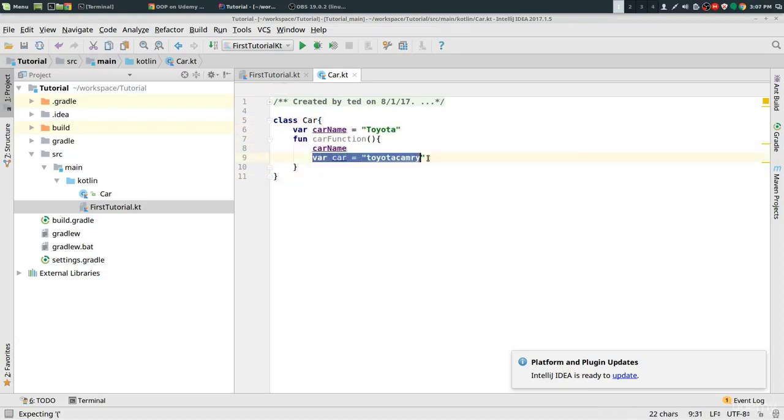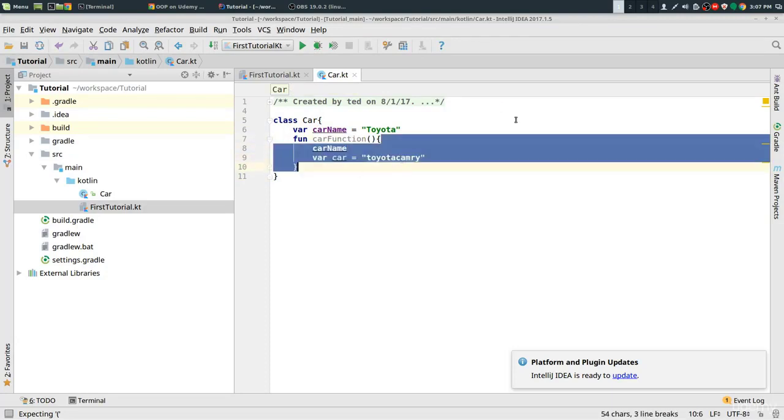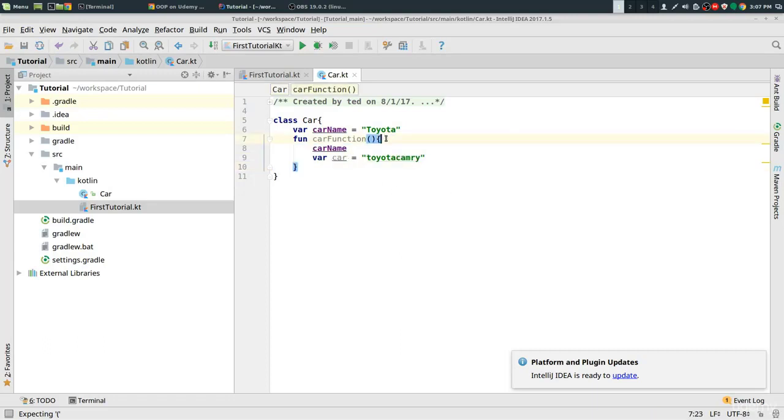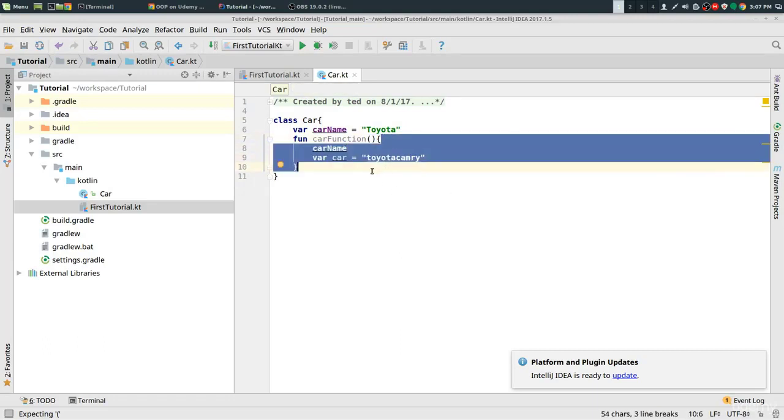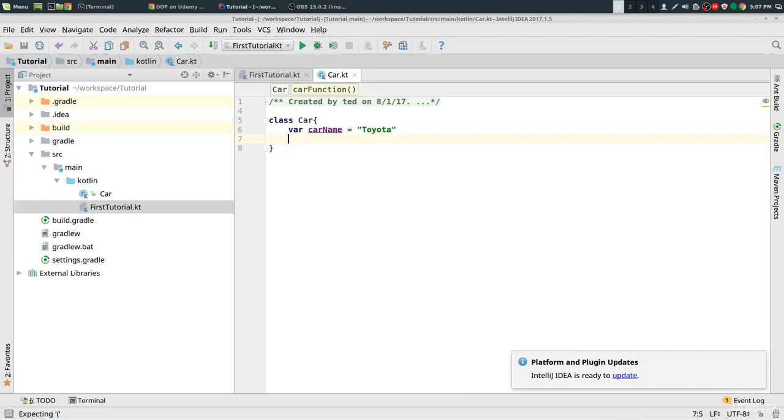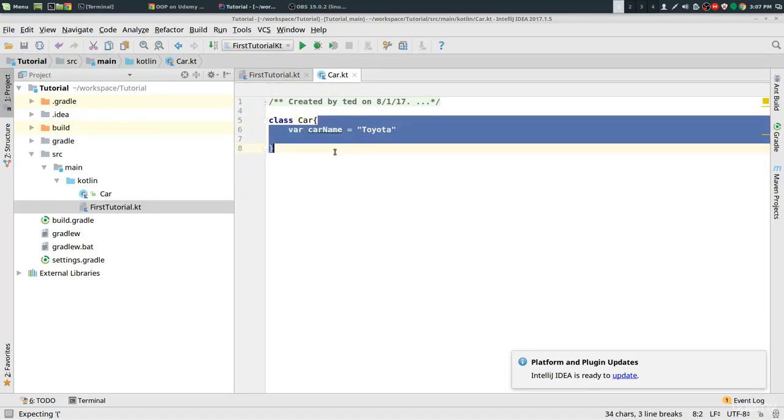If you declare a variable inside a function, that is at the function level, it's at a private area. It can't be seen outside of these curly braces. So remember, if you have a variable inside of a curly brace, it's only seen within that curly brace.